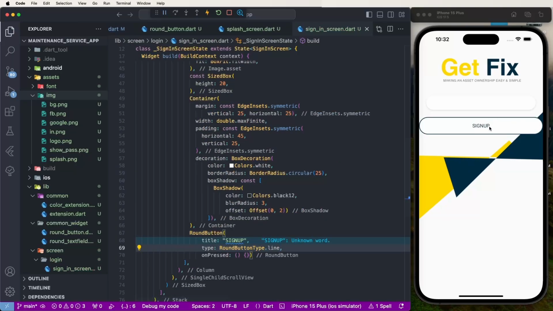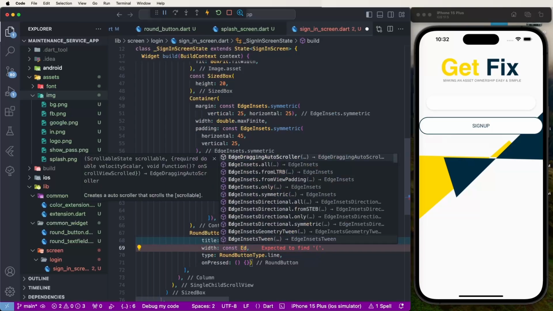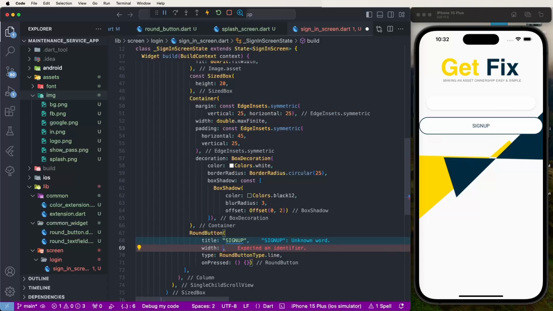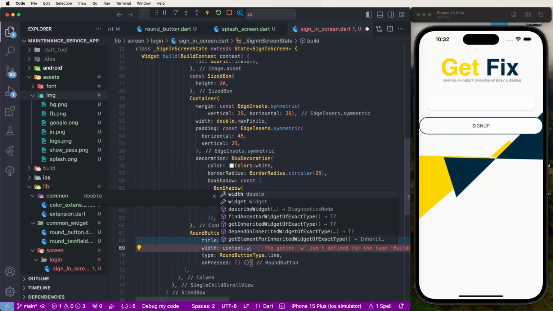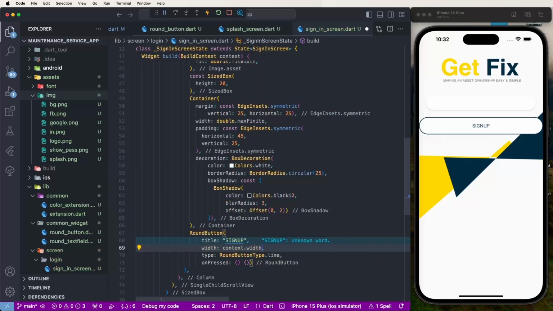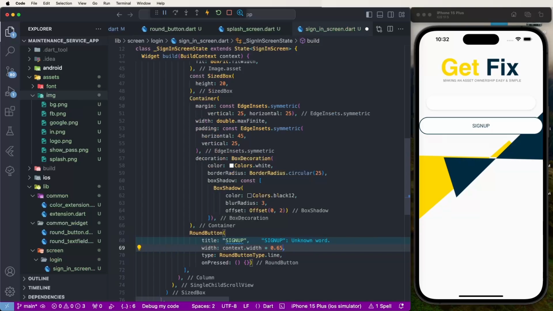Now look, like this is showing here, and we need to give the width, EdgeInsets, not EdgeInsets, context dot width, and we need to multiply by 0.65, like this. We are showing here the sign up button.